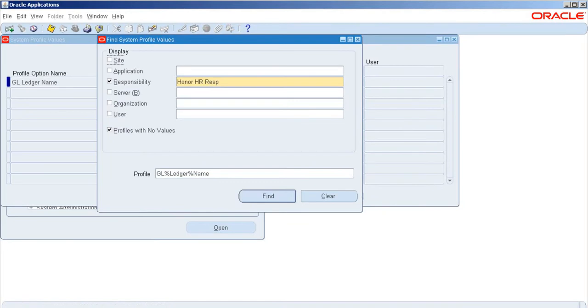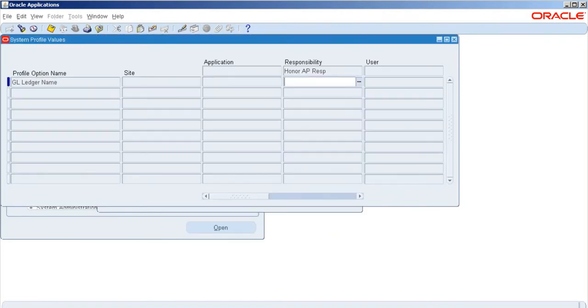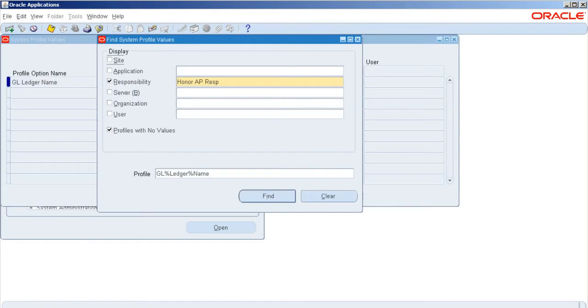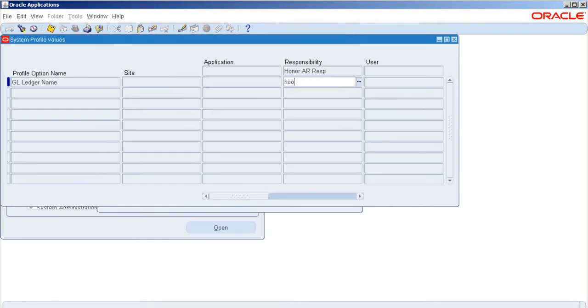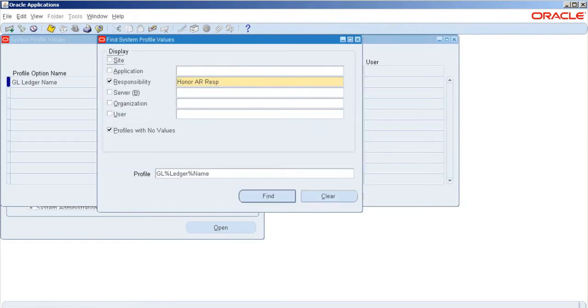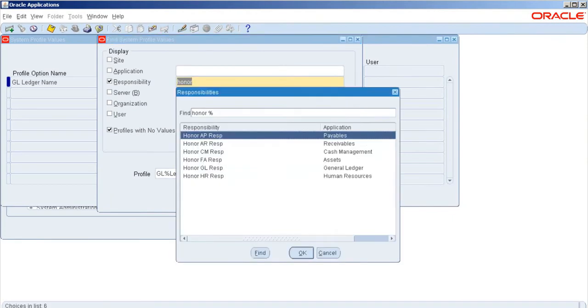On a ledger. So one by one, you have to assign it to all responsibilities. See, every time you assign to each responsibility, you have to save it first. After you save, click on find, you go back and then change the responsibility.